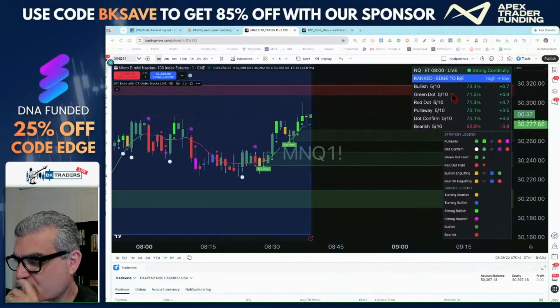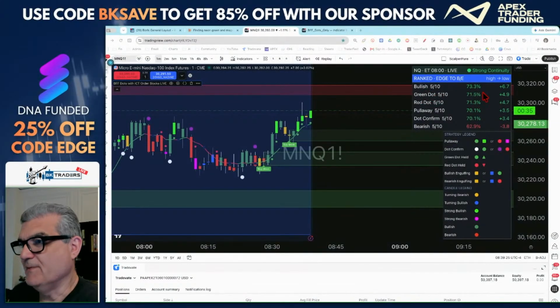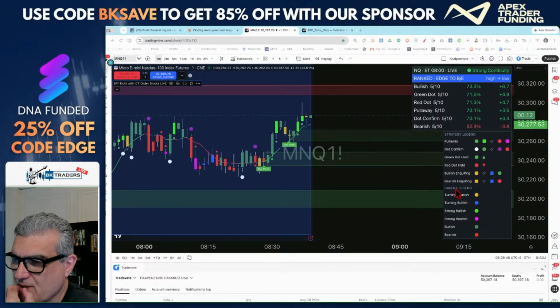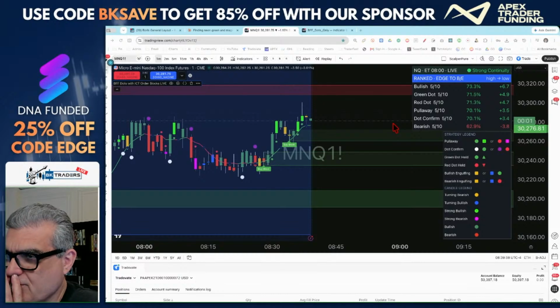My preference when I trade myself is just to trade one. Most of these trades are similar versions of each other, and I want to try to trade only the top one. I know I love to show off all the different setups, but when I trade myself, I simply trade one. In this case, this whole hour, I'm just going to trade the bullish engulfing as a setup, because that's the best one. Let's see if that works. That's not showing it to us right now.